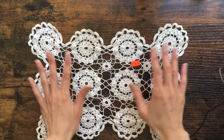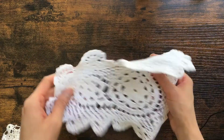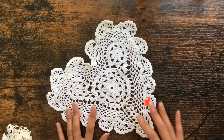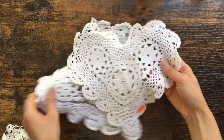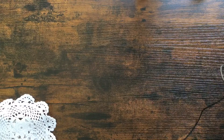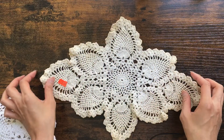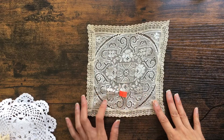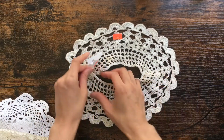She ended up charging me one lump price for all the doilies, which was good. I wasn't too crazy about this one, even though I could definitely cut it up. But I've been loving avocado dyeing, so I thought I would grab these to avocado dye them — that would be a great way to experiment, especially because they ended up being such a good price. Then I found this one which I probably will not dye — I'm happy with this color. I think this one will be good as a background layer. I love these collar-type doilies — there's a little button right here.